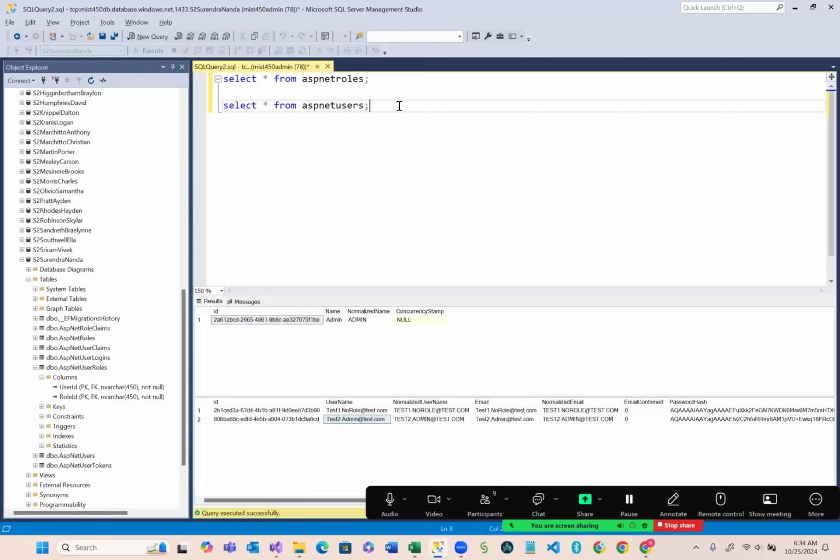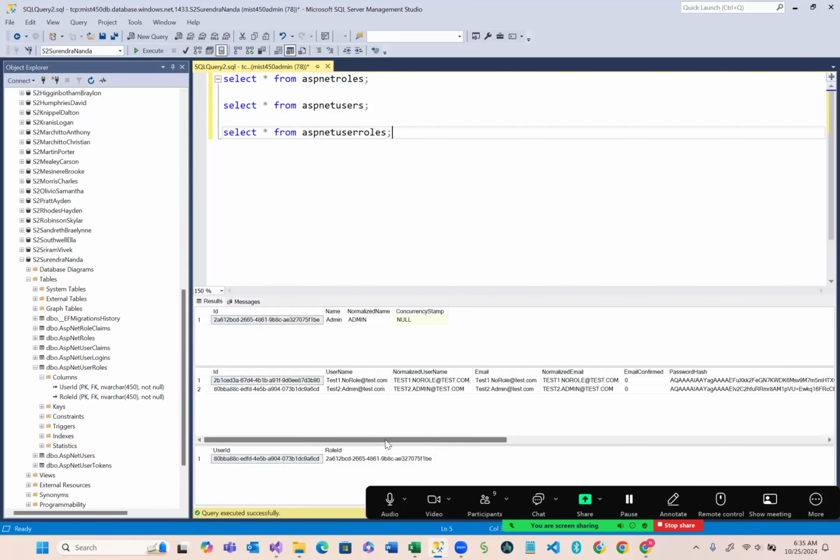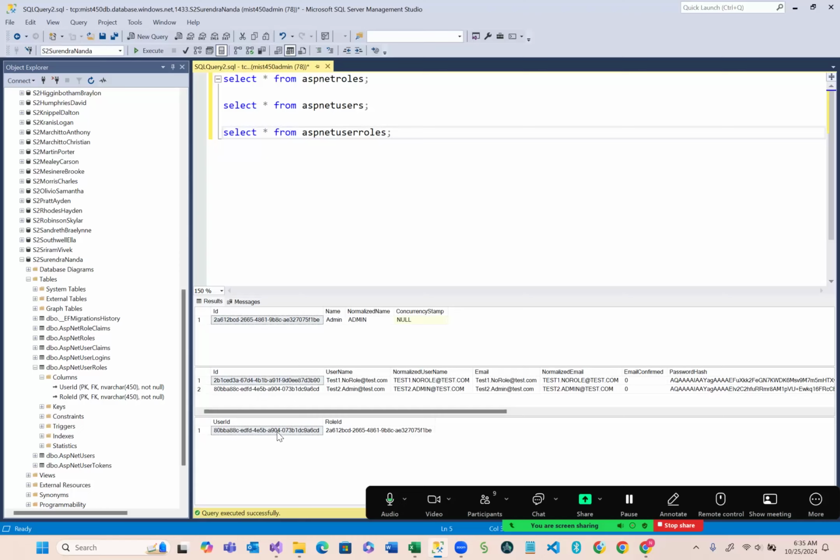So if we say select all from ASP.NET user roles, okay, this is your validation. The way you validate, you have the ID that's auto-generated for the role, which is 2A6 and so on.